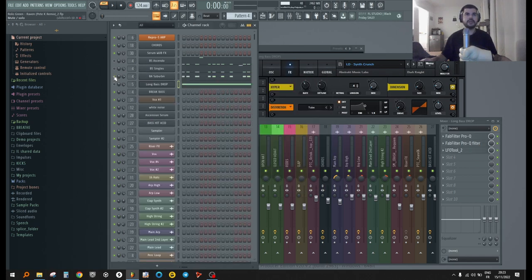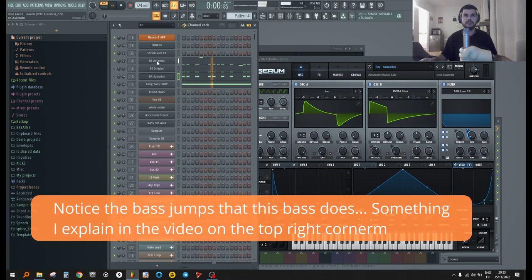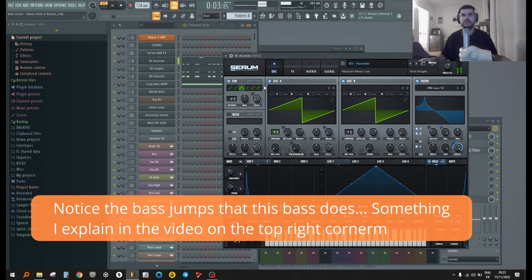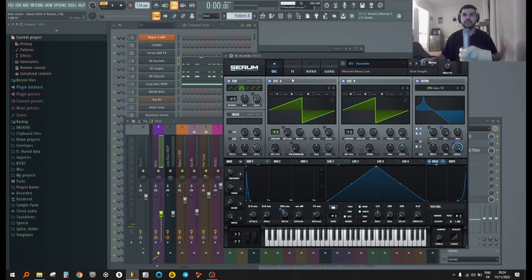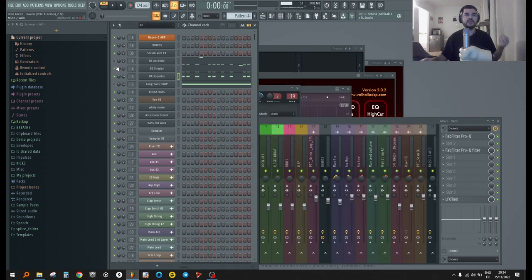Yeah, so the other layers, you have this one, just as this, then this one, a bit more subby, and then this one. This one is a bit more acid, more mid-bass sounds, and the other ones just add. This one is doing the sub, and this one is just adding a different character and, I would say, more attack, more punch to it. Just adds something really good, and they all sound together. They sound like this.